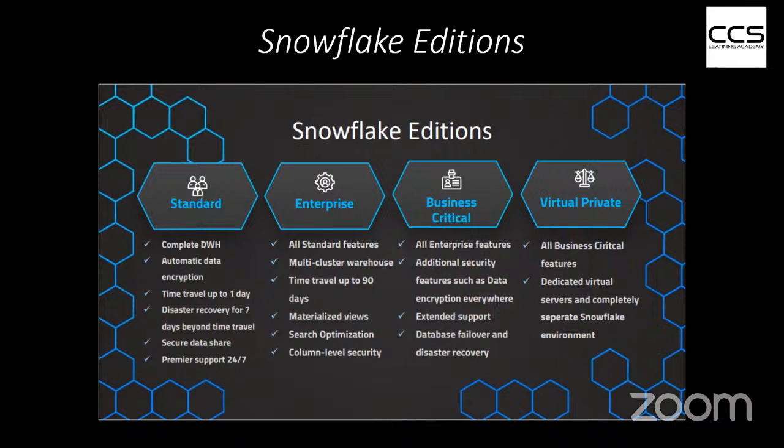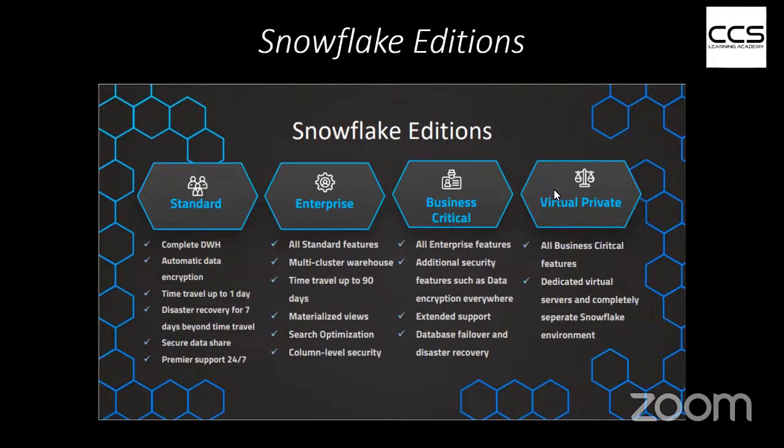If that is not enough, and you have a requirement for more sensitive data, then we can go for business critical edition, where you have all the features of enterprise, plus on top of that you have various security features, such as data encryption. We can go for extended support for all the encrypted data. We have TDE, data encryption standards as well. Also, we can implement various failure and disaster recovery strategies in business critical.